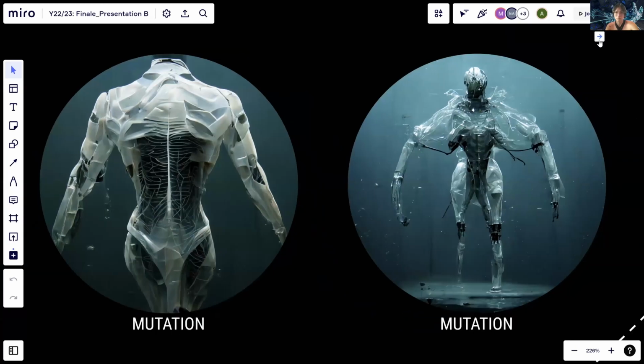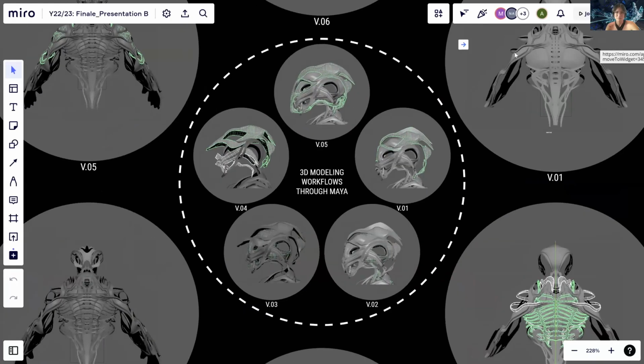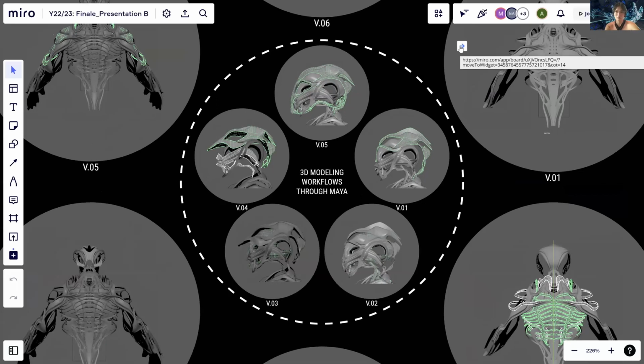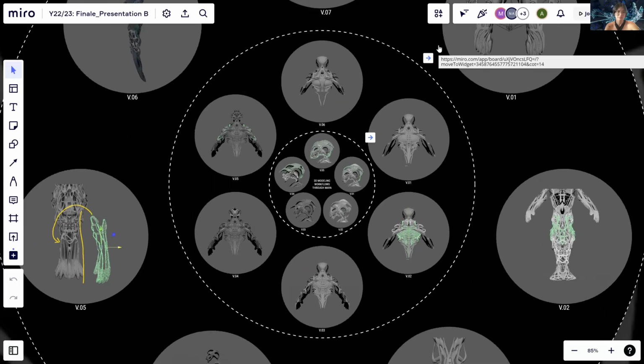The new civilization decides to take up residence in the Marianas Trench, the deepest point in the ocean. As the earth flooded, the trench continued to expand and ever deepen. Modeling the prosthesis began in Maya, where a top-down approach was taken, first imagining the genetic modification of underwater species at a cranial level. This allowed for us to implement the biomimetic design into the spine system and the arms, ensuring that the species could function in the underwater environments.